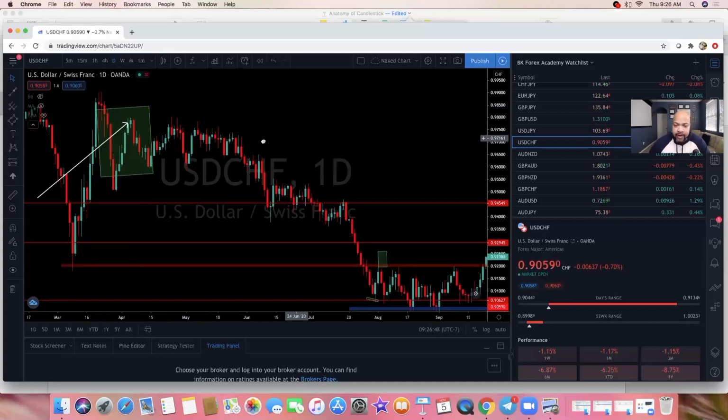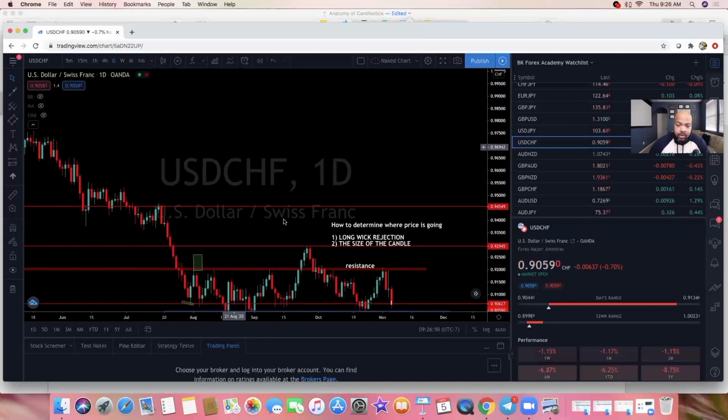Okay. So very, very important to understand. Be sure to take notes on this: how to determine where price is going. We're looking at long wicks. You will see on almost every chart, if you see a long wick, price starts to go the other way. And then when candles get smaller and smaller, we see a smaller candle here. So it goes from big to small to medium, and then small, and then it starts to reverse here as well. It's best to look at the larger time frames when determining this.